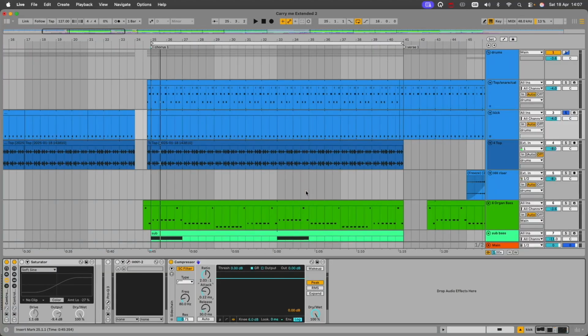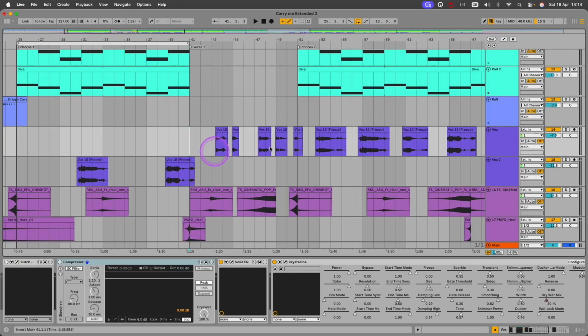Yeah, let's have a look at two examples of how compression works in our DAWs. Again, remember, if you're not an Ableton user, it works exactly the same in all the other DAWs as well. So here are the vocals without compressor.